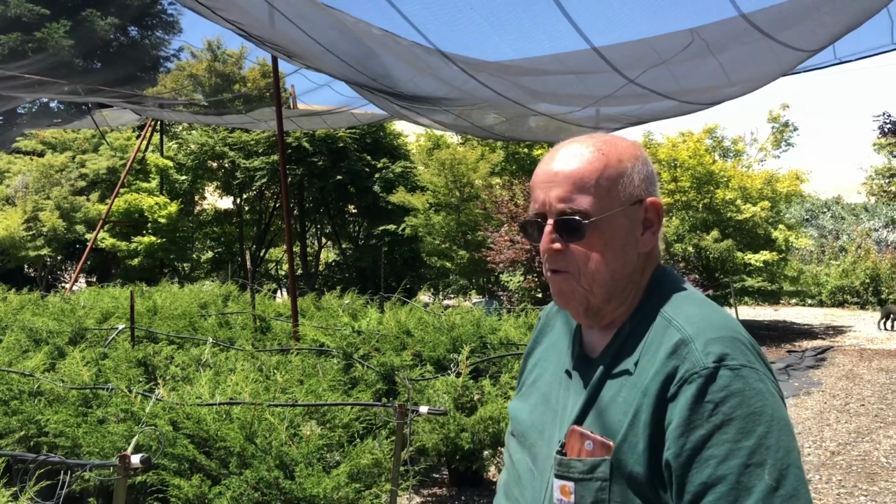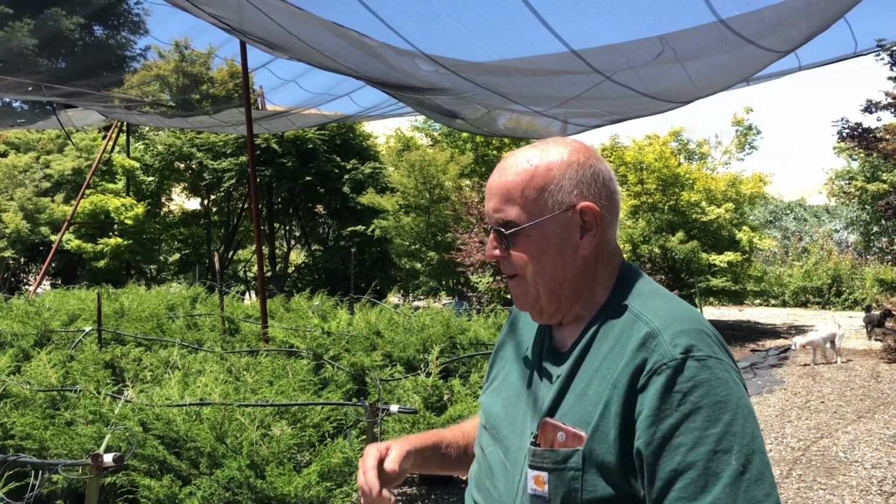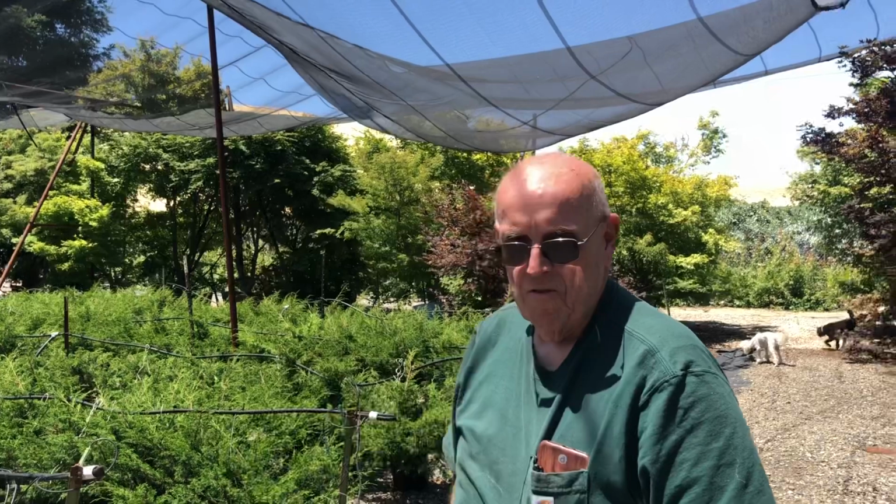Last year they finally rooted out of the bottom of the can into the ground, and then they grow a lot faster. What's the advantage of growing in the pot versus growing on the ground? Well, in the pot is not so hard because you can pick it up and move it around, and you don't have to have good soil or anything like that. But it helps with production when they're smaller.